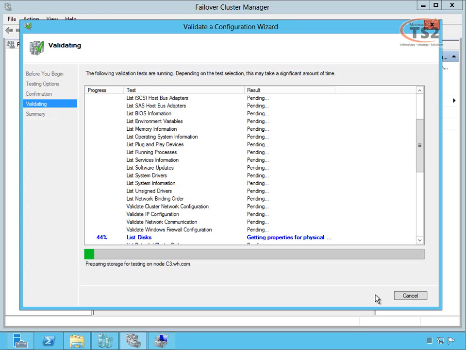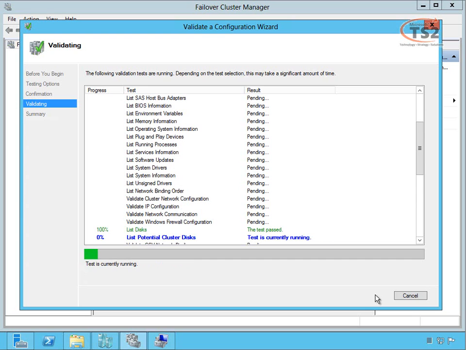How do you really know if a cluster is going to respond properly in a highly available situation? Say we lose a node, say we lose a particular disk, say we lose a network device. This validation wizard proves all that out up front. So as you look at some of the competitive clustering scenarios, think about how you prove that that cluster is ready to go in production. Here, we're going to give you a printout.